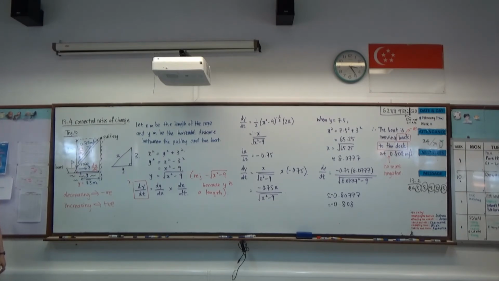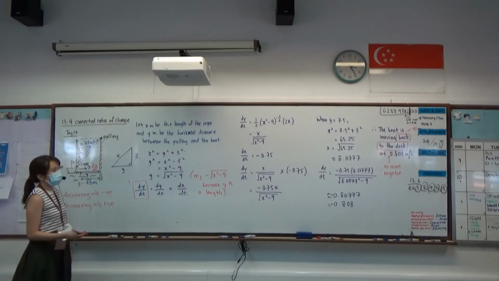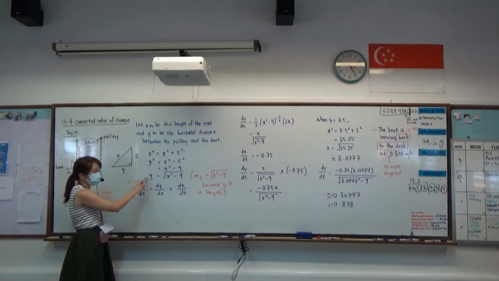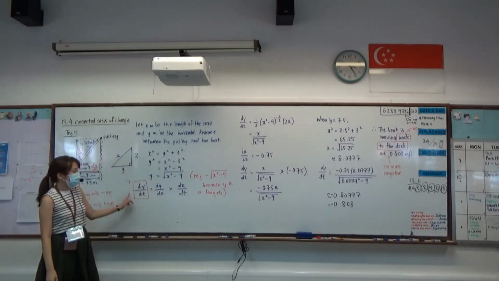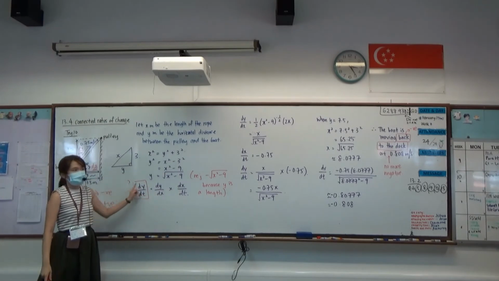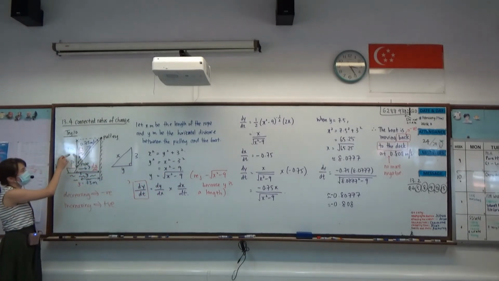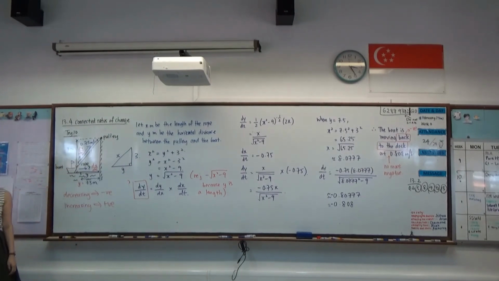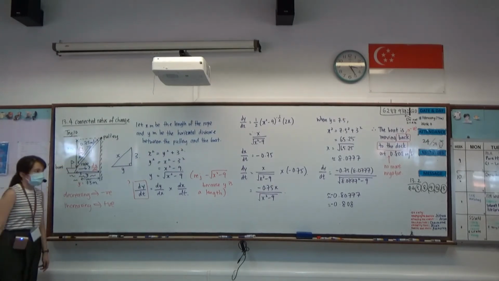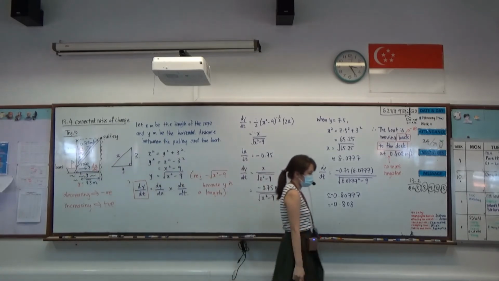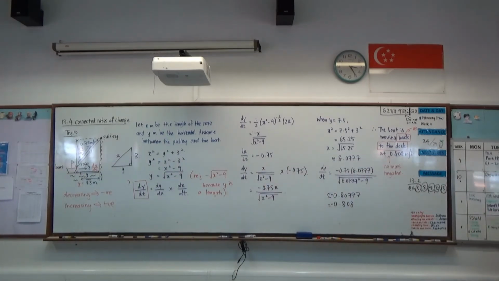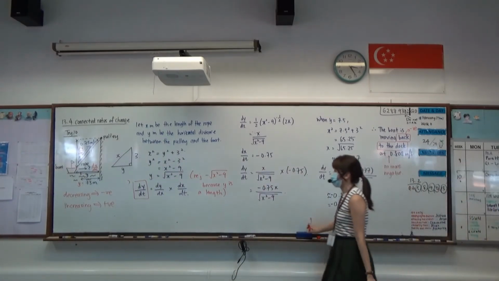Whenever you deal with connected rates of change, the challenge number one is to form out the equation. The second challenge is always to figure out this statement. And the third challenge is to figure out from the information that you have, you need to recognize. So let's just do one more question, then you tell me what you recognize from it.